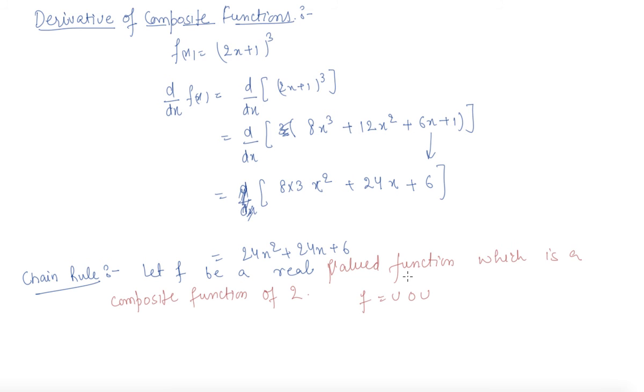To find the derivative of f, if I find df by dt, let's say dv of u by dt, into, if I need to check df by dx, what I will do is this. First I will differentiate with respect to t. Let's say a function v is given in t and u is also given in t, and I need to find the derivative with respect to x, so I'll apply the chain rule here. So this is the chain rule, students.